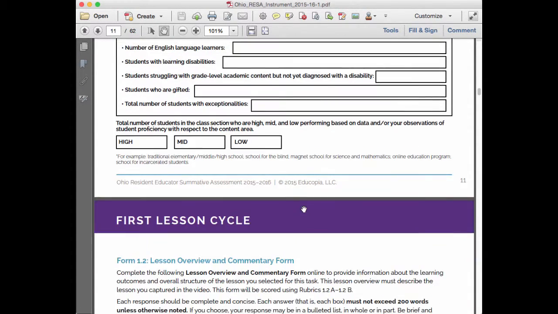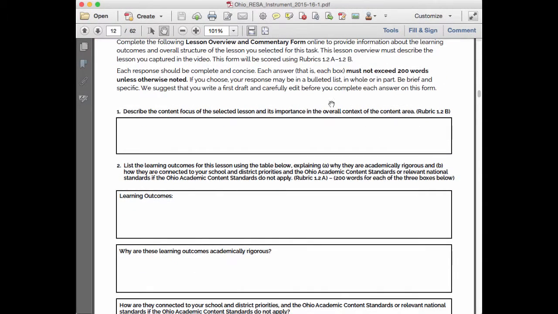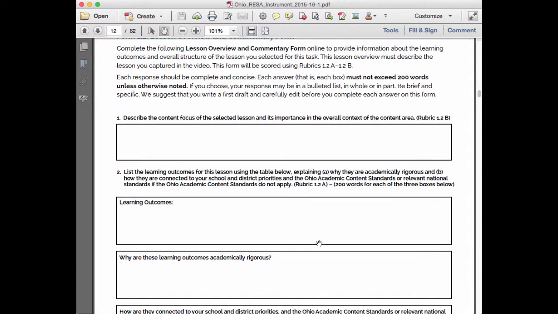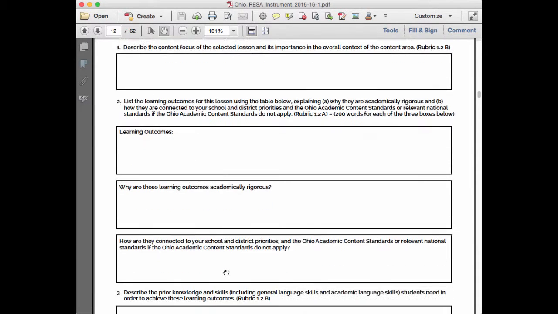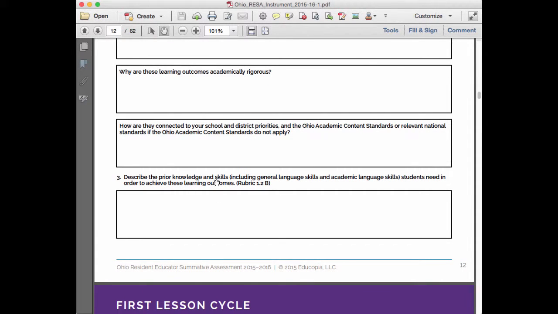So when we jump ahead to their actual forms, there are always word limits. So on this page, they just happen to all be 200 word limits. On another page, I know I saw 275 words. But it is really important to go through and actually read the prompts and see what it is they're asking. Notice you get 200 words for each of the 3 boxes below. That's fantastic. But this is just one part of it.